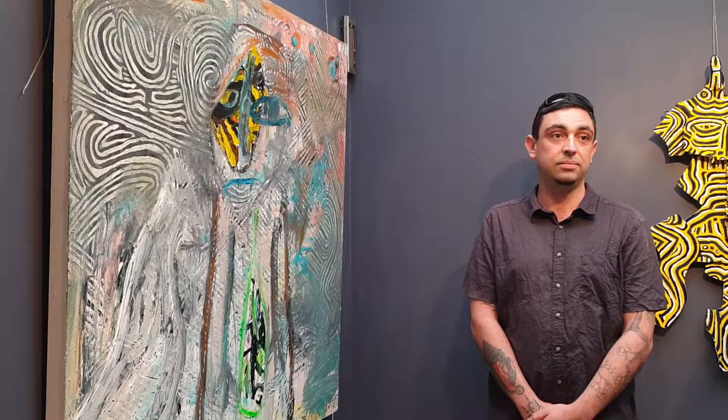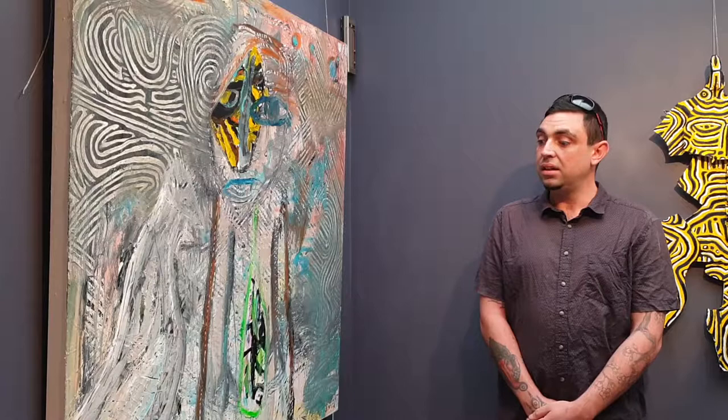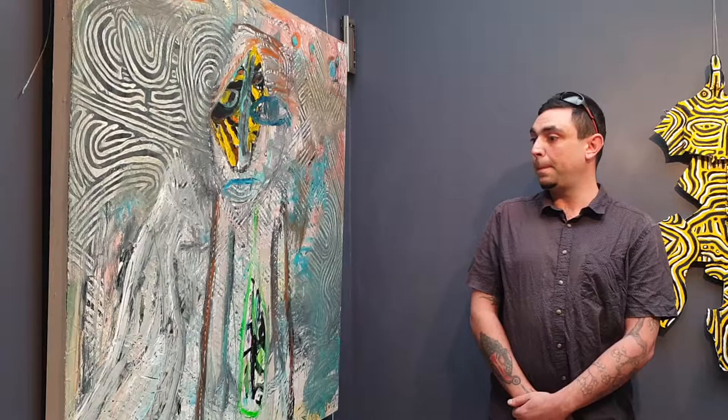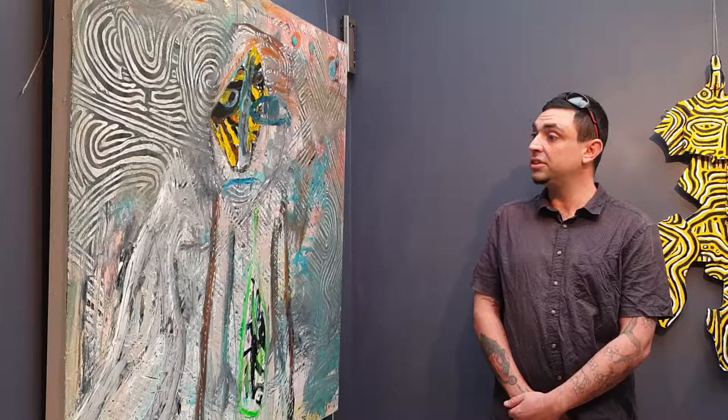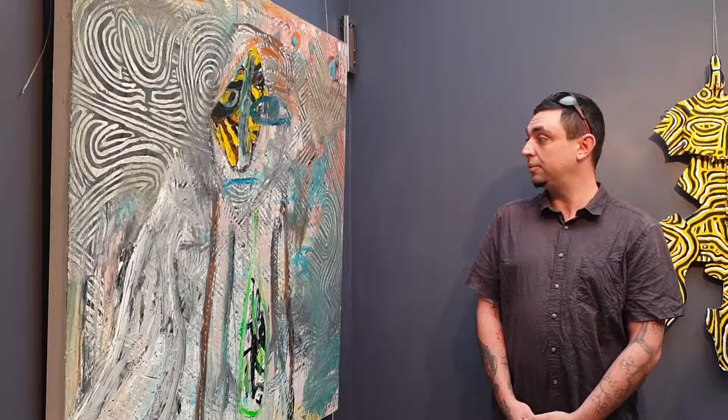I see a lot of movement in this painting. Was this an intention of yours, or did it just evolve? Yeah, it just evolved. It was originally a black and white painting, which you can see in the background of the work, with these swirly lines here, and I wasn't quite happy with that, and so I decided to paint over the top of it, and let some of those areas show through, and that has helped to create that sense of dimension in space, and another sense of movement and rhythm within the work.